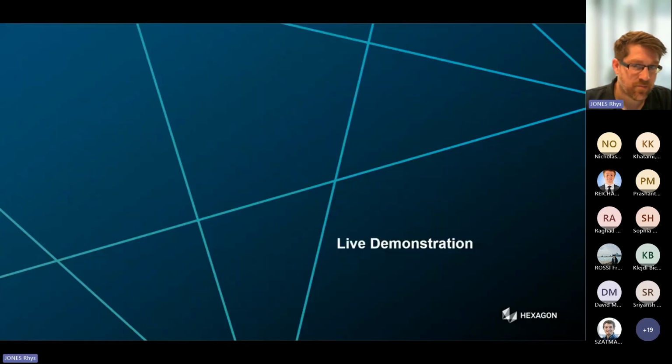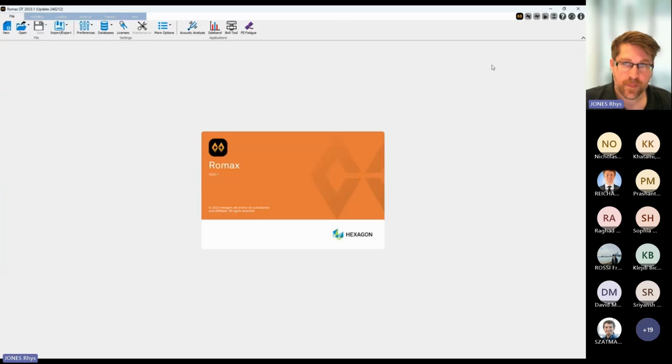So those are the software products, and I've given you a very brief overview. I think it's appropriate to show you the software and show you how to use it to create a model. This is the Romax software, and for the different packages, this software will look exactly the same; it's more of a licensing function which changes between the different products.